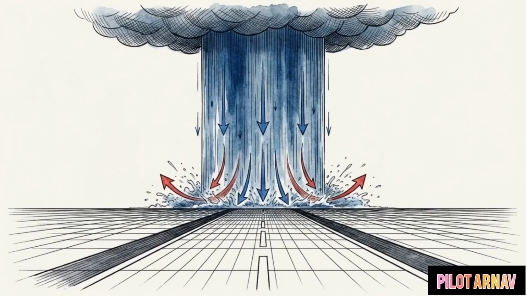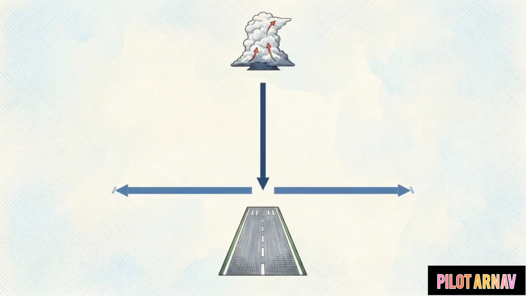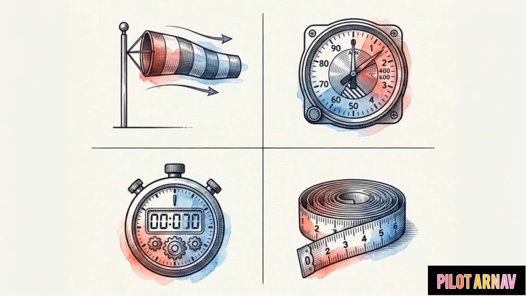The most lethal aerodynamic threat produced by the mature stage's downdrafts is the microburst. A microburst is an extreme, localized column of descending air. When it hits the surface, it curls outward in all directions, creating a dangerous outflow boundary. The DGCA metrics are strict: 60-knot winds, reaching 300 feet AGL, lasting under 5 minutes, covering an area less than 4 kilometers wide.